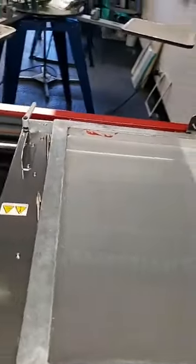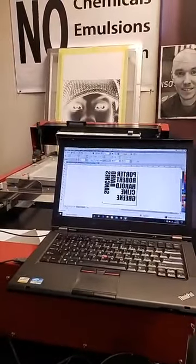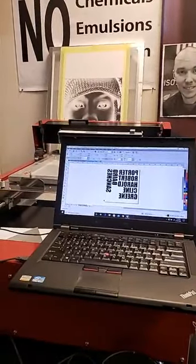And you can look here and see the screen is completely burned. So all we'll do is lift that up, take it out, and carry it directly over to the press and start printing with it.